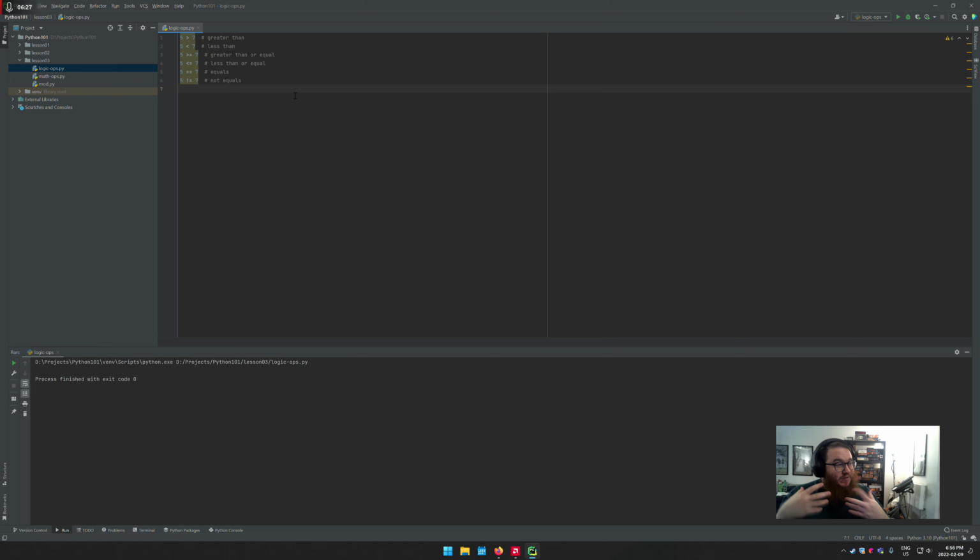In programming, we've got exactly the same thing. We've got and, and we've got or. So let's just say 5 is greater than 4 and 7 is less than 8. This is a complete sentence, and if I print this out, it will print out as true, right? Because both sides are true.